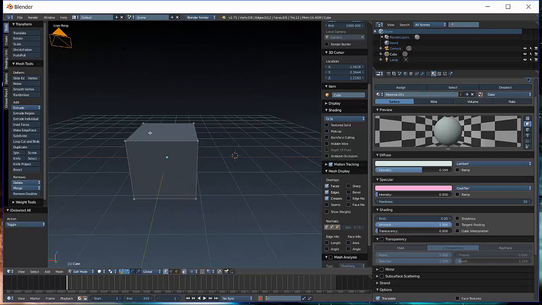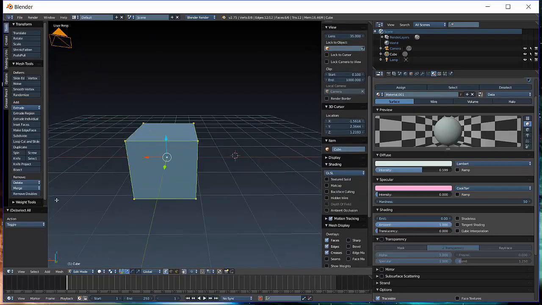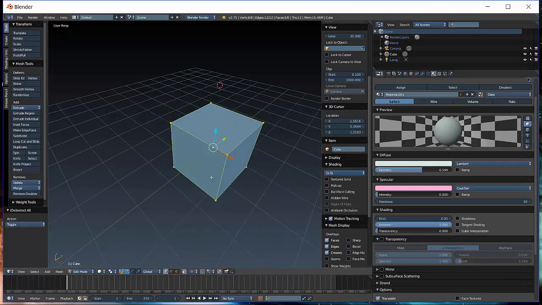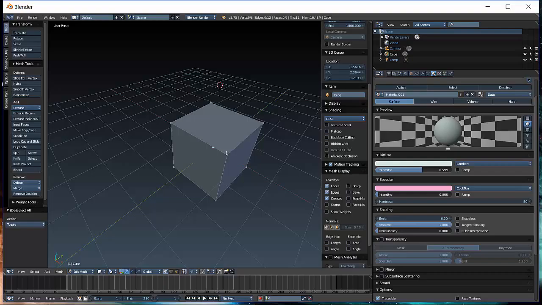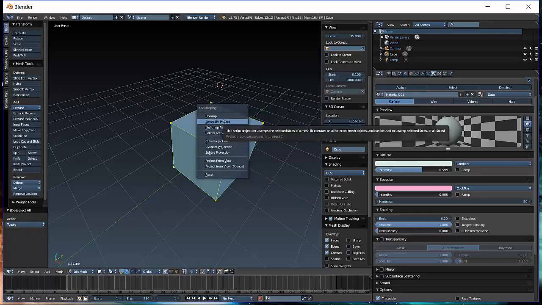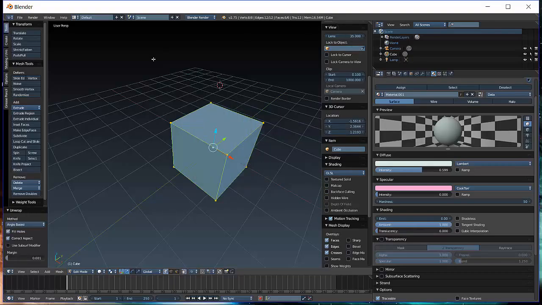Okay, so what you want to do now is select the whole cube. If you just hit A in edit mode, it only selects that object. You can also hit L for island. Okay, so you want to select the whole thing, and you want to hit U. Now it's unwrapping things here. We won't look at any of these other options, but we will in a later tutorial. You want to hit unwrap. What this has done is pretty much unwrap this item, allowing us to texture it.